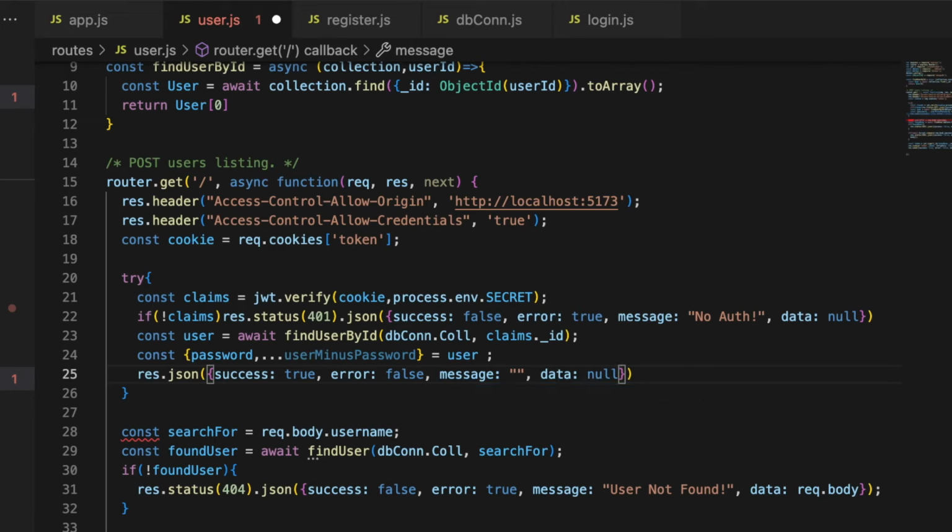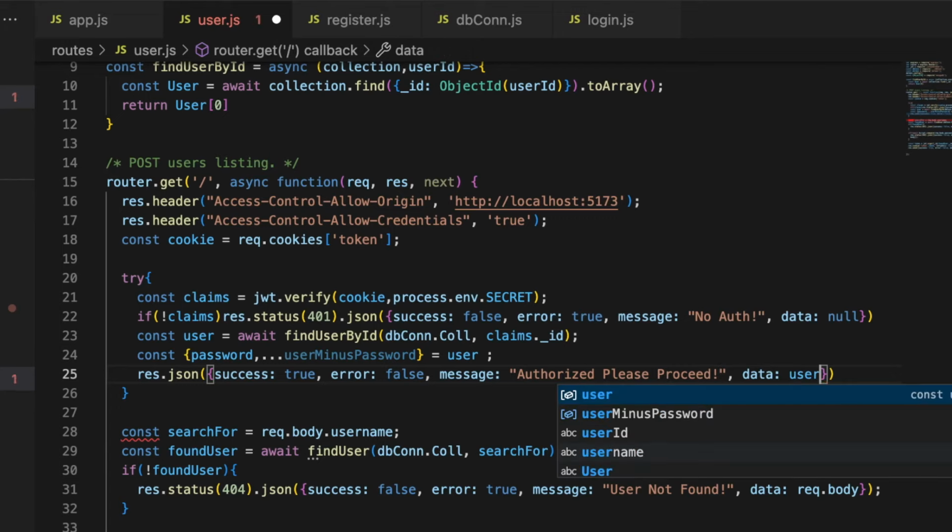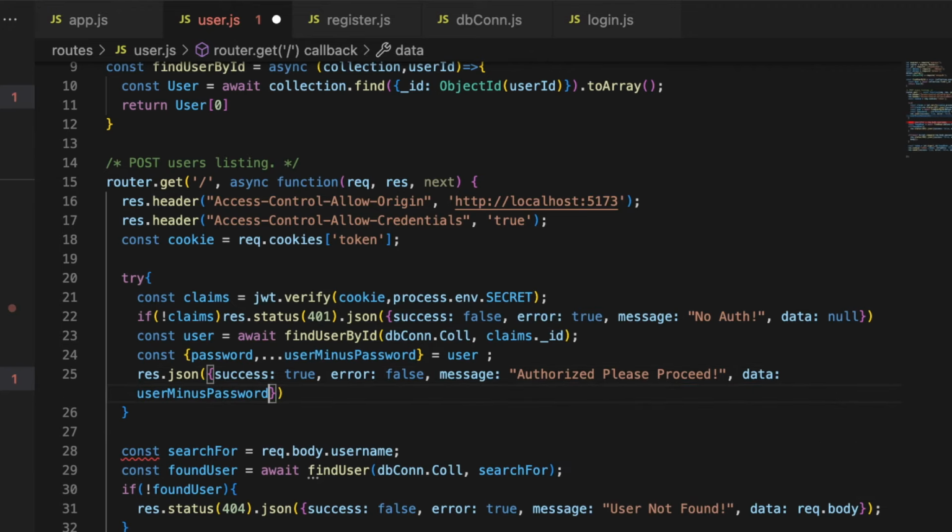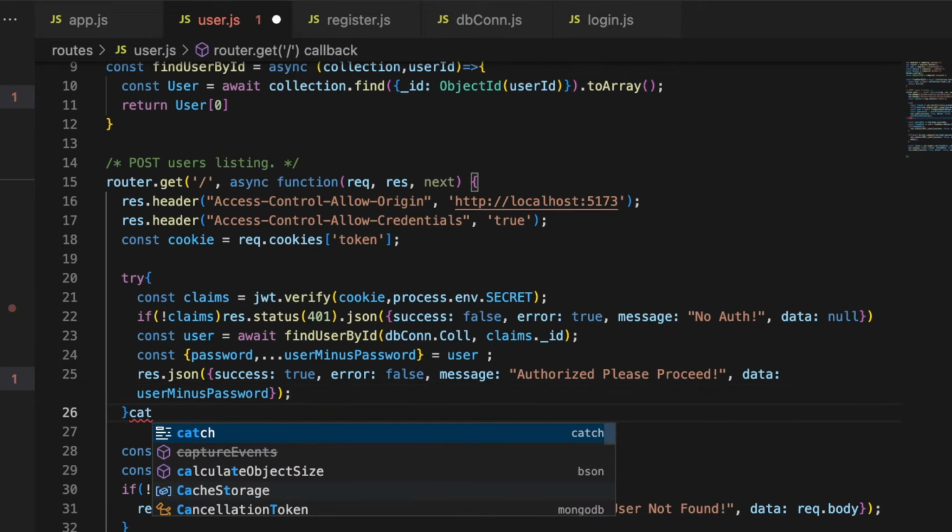We can say authorized, please proceed. And the data we're sending back this time is going to be userMinusPassword. And we're actually going to store that in a Svelte store. Sweet, right? Can't wait to do that part. It's going to be awesome.